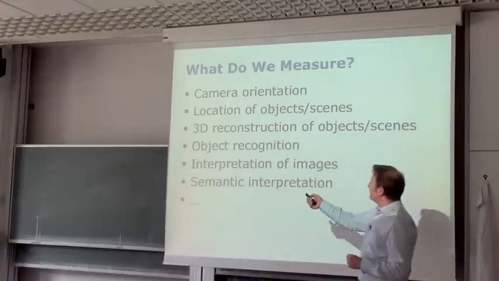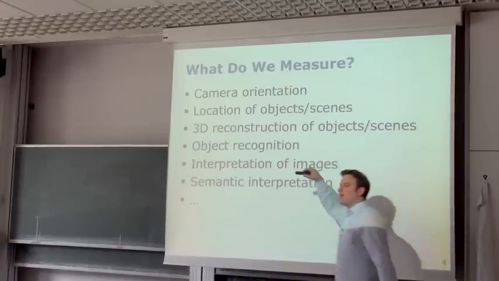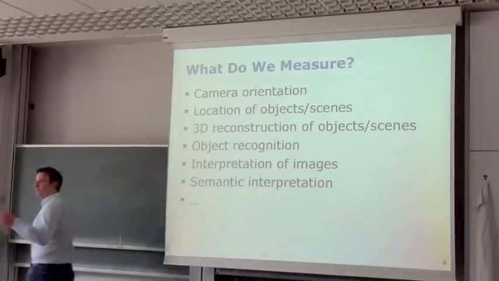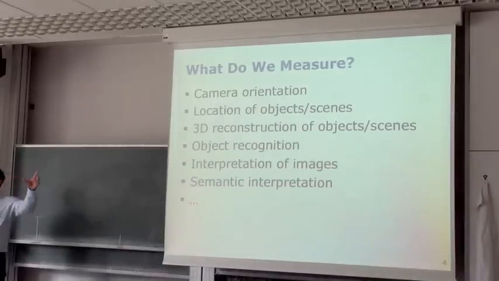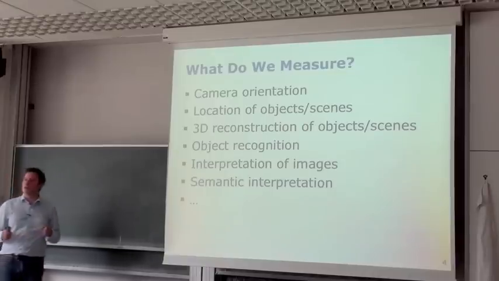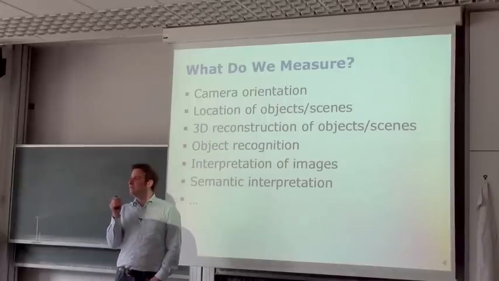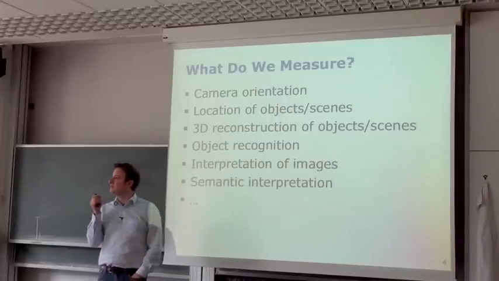One thing we often start with is a camera orientation. So where is the camera and where is the camera actually looking to? This was the example that I had before. I just stand here and take a picture of you in this lecture hall. And later on I have that picture, I want to know from which location has this image actually been taken. Can I actually do that?